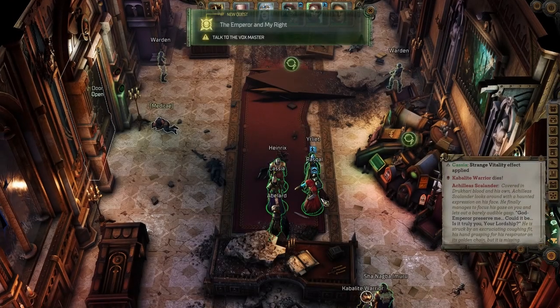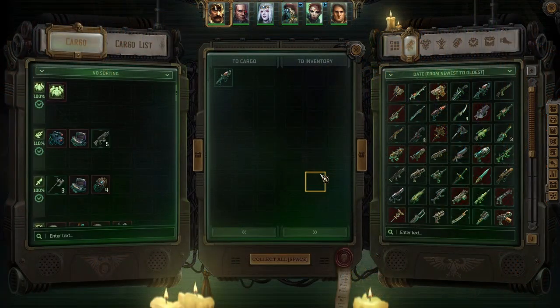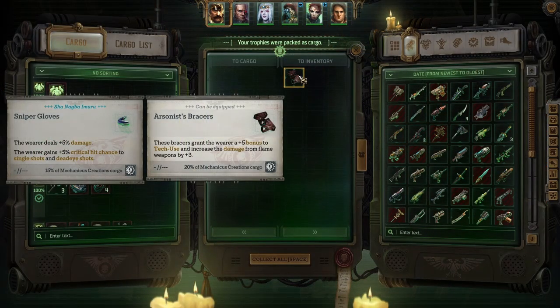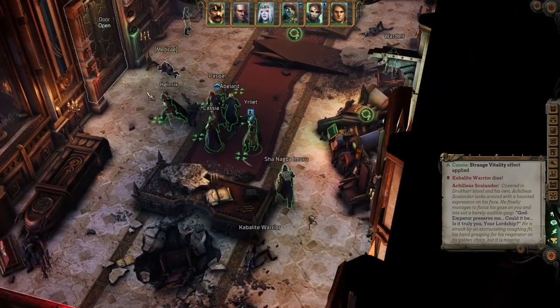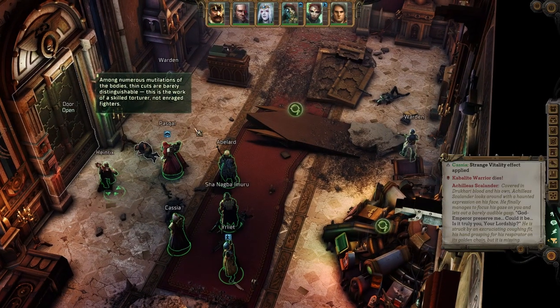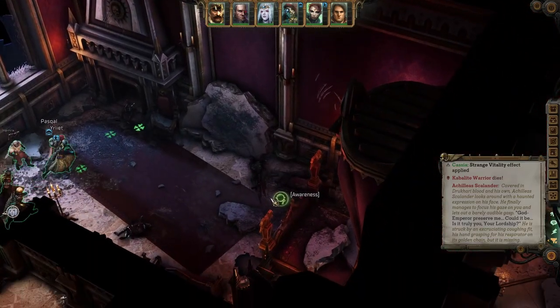Cool. Something of interest. We have new loot in the area. I mean, that's fine. Yep. People are being tortured, we know. Victory awaits. Anything in here new? My success was inevitable.